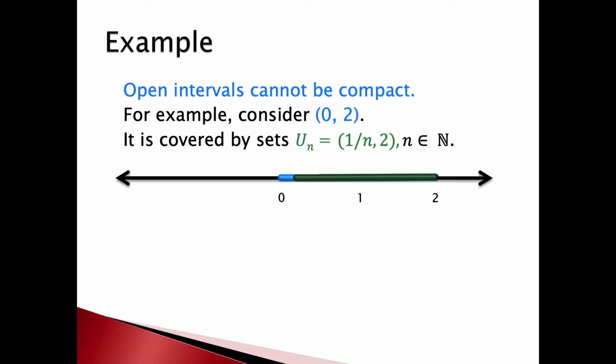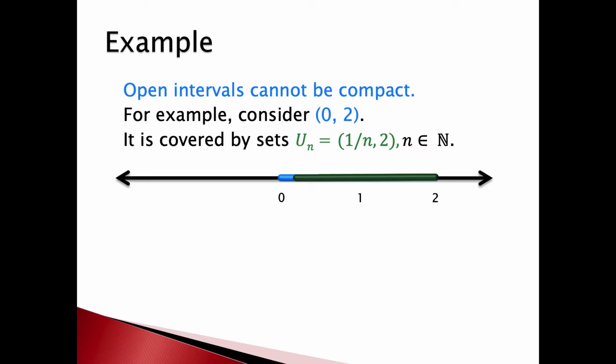If I keep doing this process, I'm eventually going to cover up all the blue. I'll keep adding more and more sets, and I'll eventually cover all the blue. But it'll take infinitely many of them to do it, because you give me a blue spot, eventually it will get covered over. So the union of all these infinitely many sets will cover the blue. But what happens if I stop at some point?